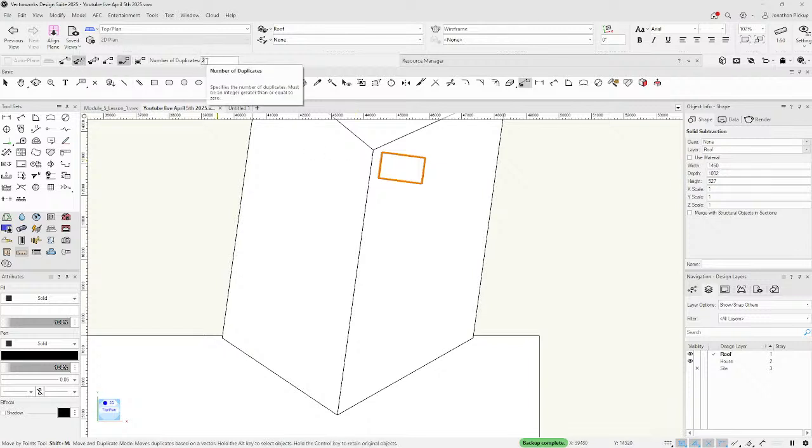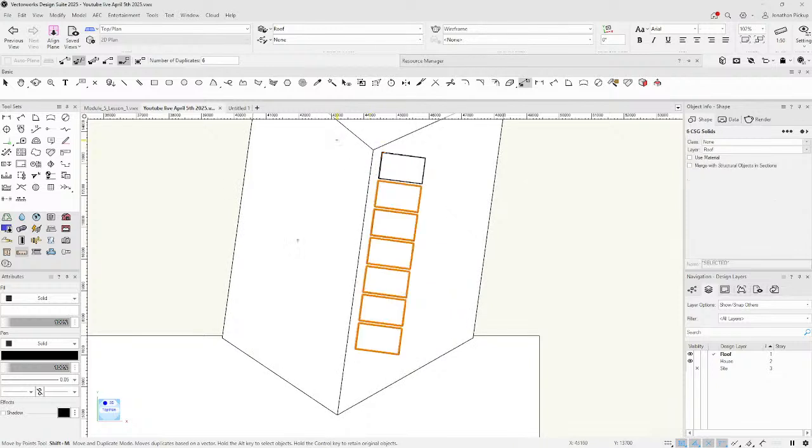So now we're going to make some duplicates. We don't know how many we're going to make, so we're going to make one at a time. Oh no, we better make more than that. Let's make 6 and see how many we get. Okay. So click here. Here we get 6 along there. And then we're going to have one duplicate from there down to there. Oh, wrong one. I need that one as well, but not this one.